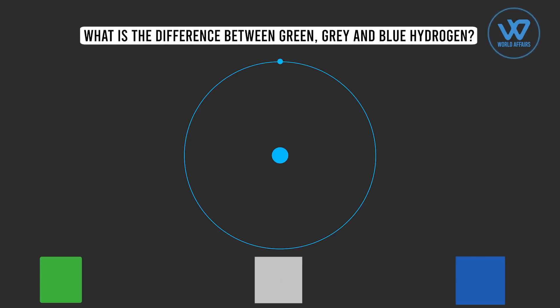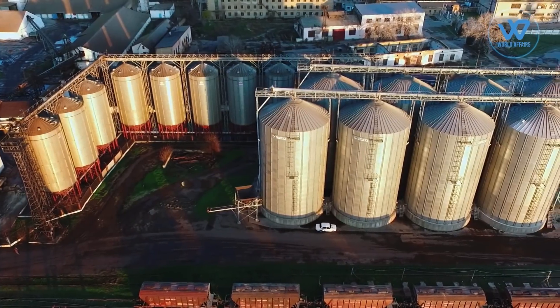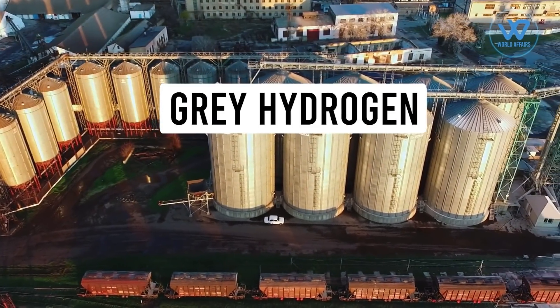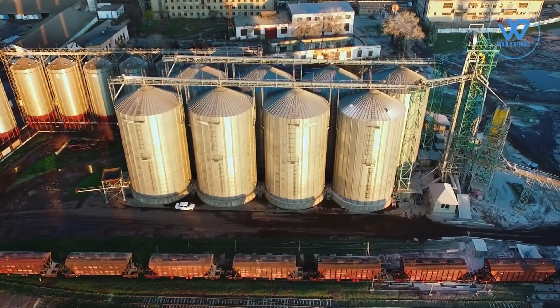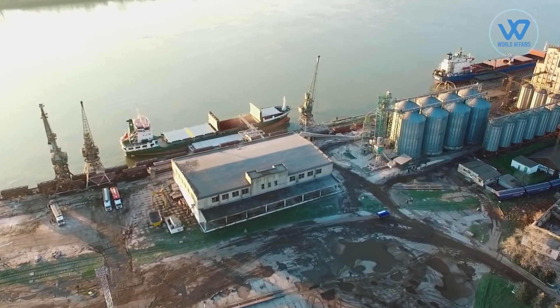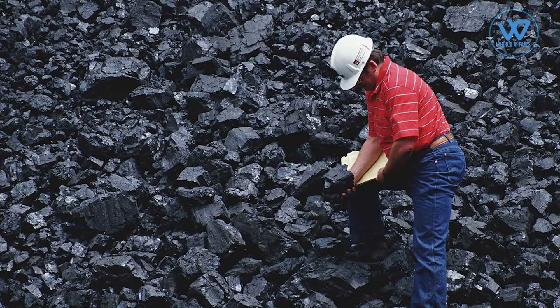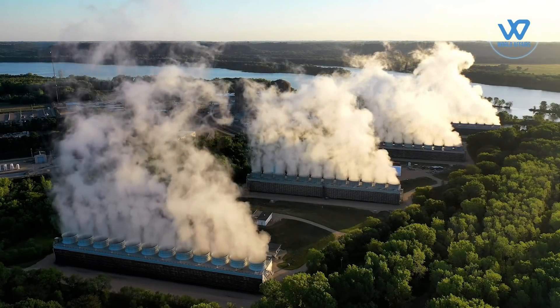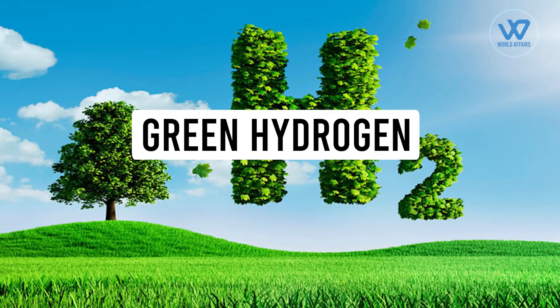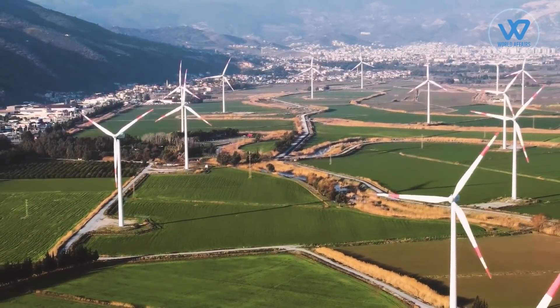What is the difference between green, gray, and blue hydrogen? While hydrogen gas does not contribute greenhouse gases when burnt, the power required to create it, whether through electrolysis or other methods, might have come from fossil fuels. This is usually referred to as gray hydrogen, and it presently accounts for 96% of total production. Blue hydrogen is created by combining power generated by burning fossil fuels, like coal and gas, with carbon capture and storage (CCS) technologies, which trap and store the carbon emissions released in the process. Green hydrogen is produced by electrolysis using renewable electricity, provided by technology like solar panels or wind turbines.